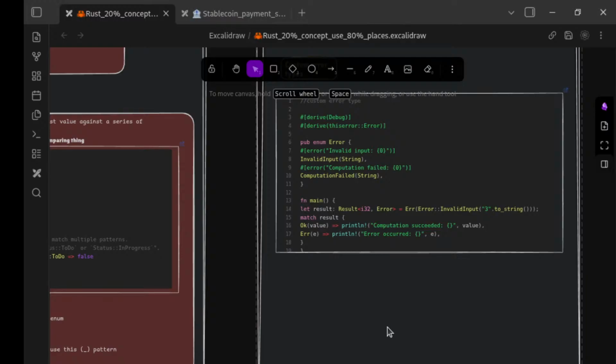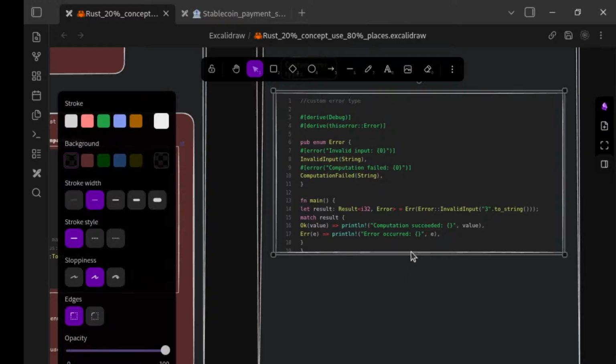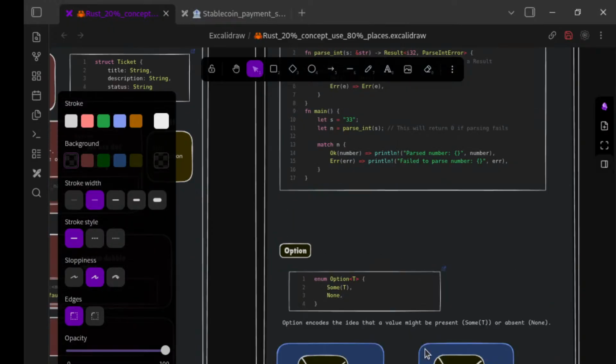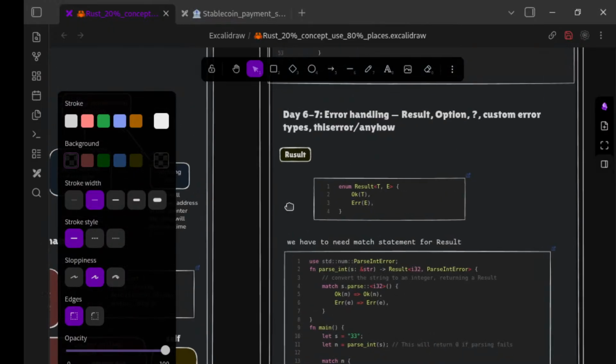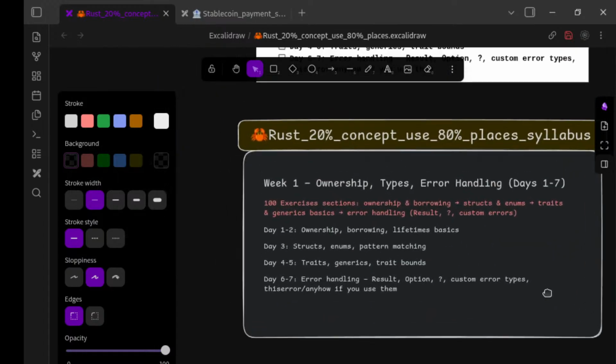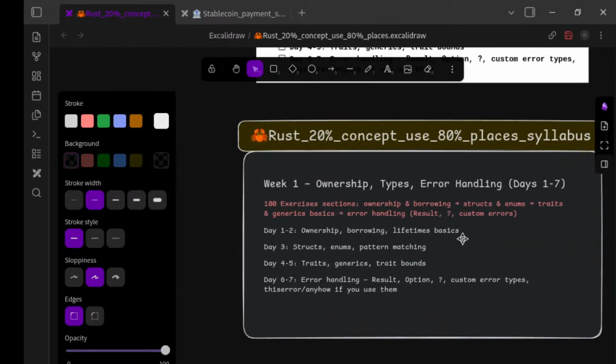Okay, great. So we are done with this topic. Hopefully we already covered all the main topics of Rust: ownership, borrowing, lifetime, structs, generics, pattern matching, trait bounds, and error handling.